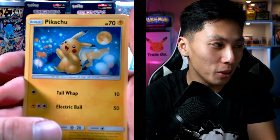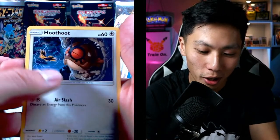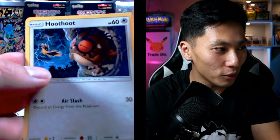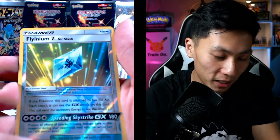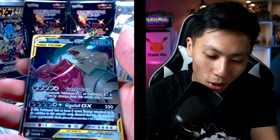Yo, Pikachu. Okay. Look at that. Starry Night Pikachu. Oh, that's a Zapdos? I never noticed that was a Zapdos. Scraggy. Here we go. Speeding Sky. Ooh, this is cool.